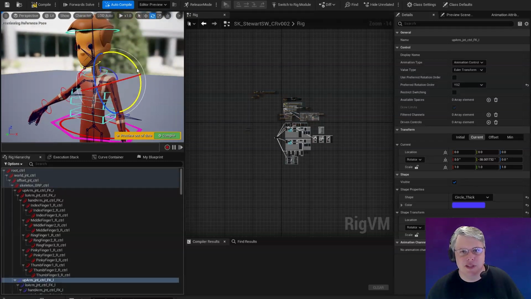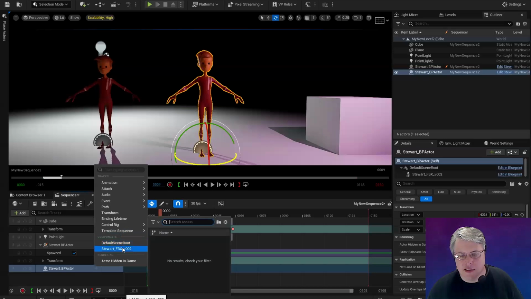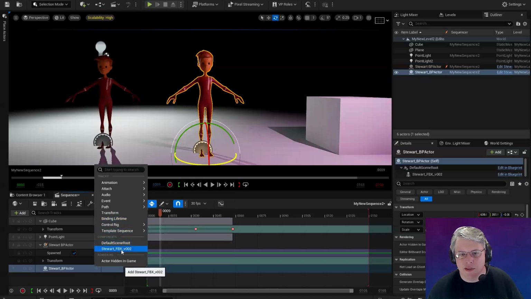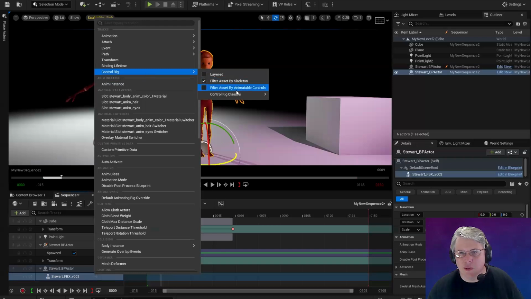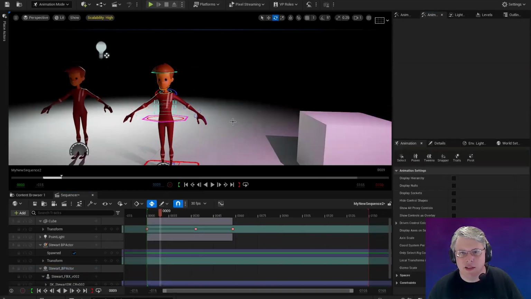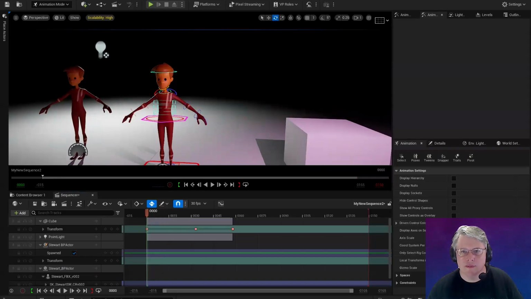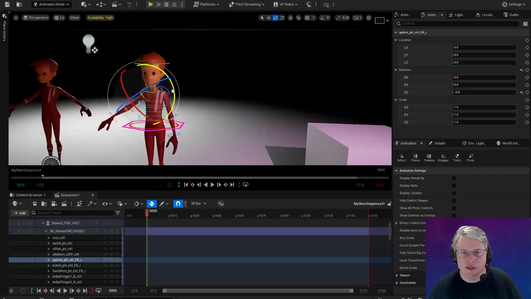This is what you're familiar with seeing, a control rig, what you're used to seeing on a character. So in the level, the first thing I need to do is add the skeleton, which is called whatever the skeleton was called here. Here it is FBX 02. You can tell it's a skeleton because it's got the skeleton feature right here. Then from here, I can add that control rig. And now I have my control rig, and here's where I can actually start animating the character, jumping in, posing and setting keyframes on the character.